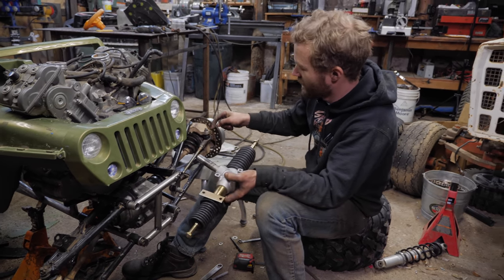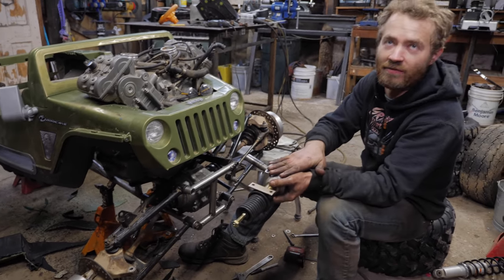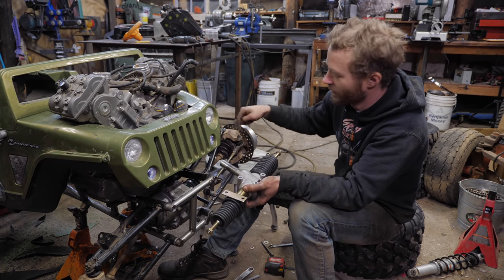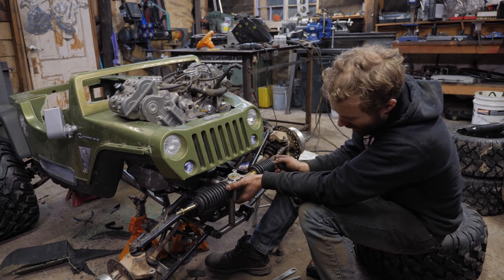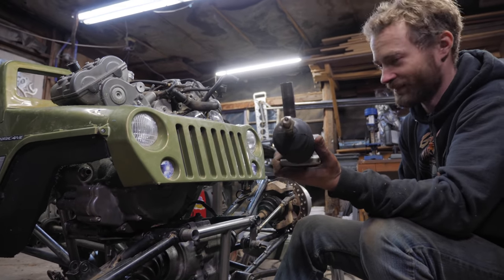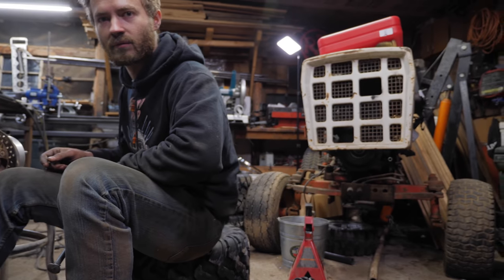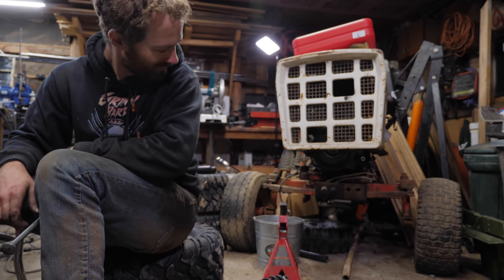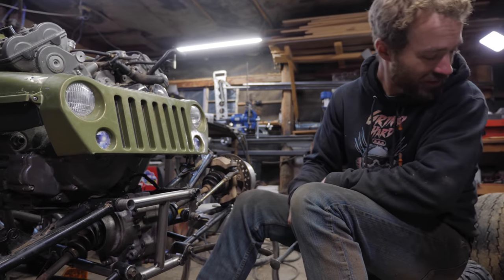And the reason for that is because to get the steering out front here, we had to swap the knuckles, and this rack and pinion is designed for a vehicle that has the steering pivot at the back rather than the front. So then we'd need to flip it over, which would be fine, aside from there's an engine in the way. Probably not going to use this, at least not on this build. Maybe we could use it for the mower. Probably be better than the current steering situation on the mower. We'll use it on something, that's for sure.